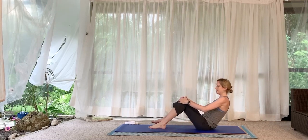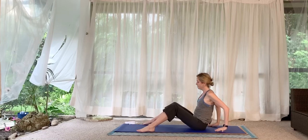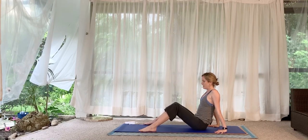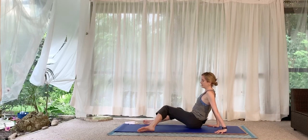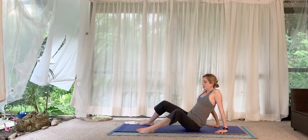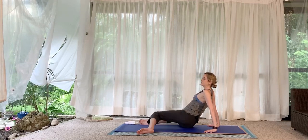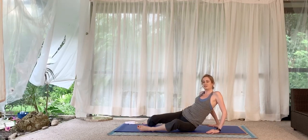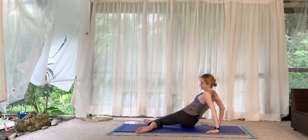Let's sit with our feet on the mat in front of us. Bring your hands behind you, feet about mat width distance. And we're going to windshield wiper the legs back and forth. So I'm going to bring my left knee down and lengthen it away from me just a little bit. I'm slowing down to show you. I want to reach it that way. You might not go that far.